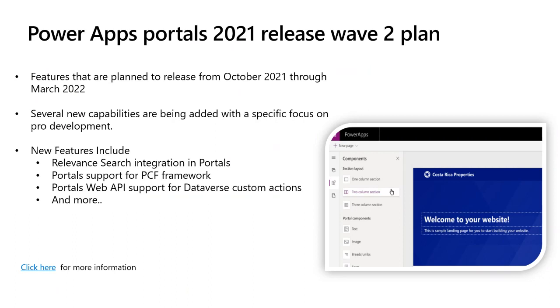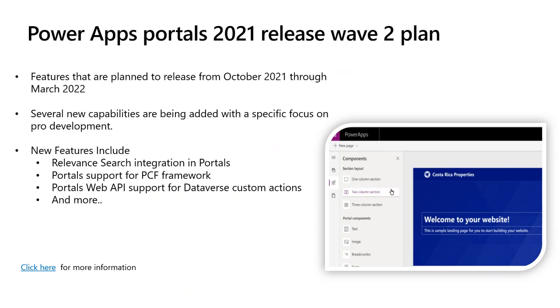And this goes for Dynamics and Power Platform and portals as well. So there's some good documentation out there about what is actually being released at what times. There's also good information as far as how these different features are released, whether it's something that's enabled automatically or whether it's something that, say, an admin has to go turn on. So lots of good information out there about that. Again, this is for features that are planned for release all the way through March of next year.